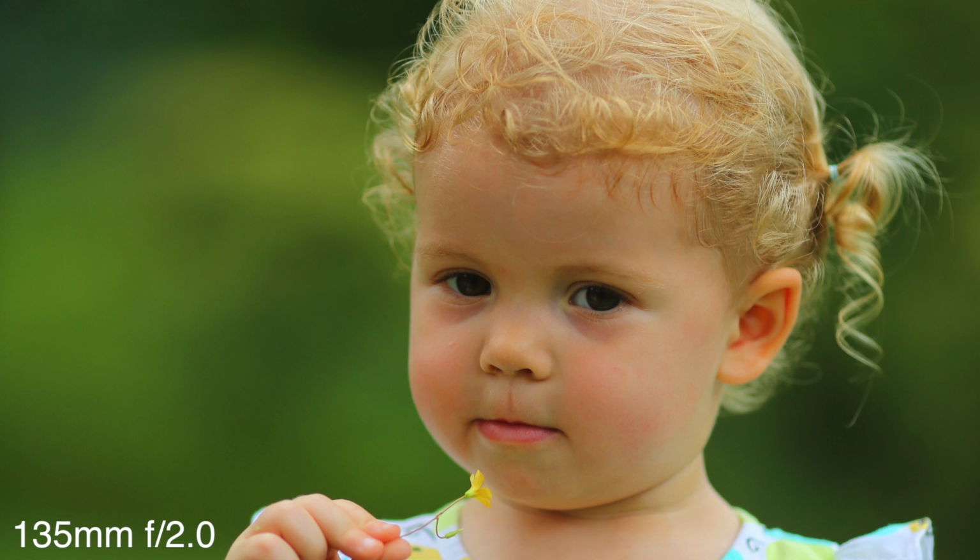Another use is portrait photography. I love using lenses with a bit of length for portrait photography because you don't have the camera directly in the face of the subject. With a bit of distance, the subject will act more naturally and you'll get a better photo.